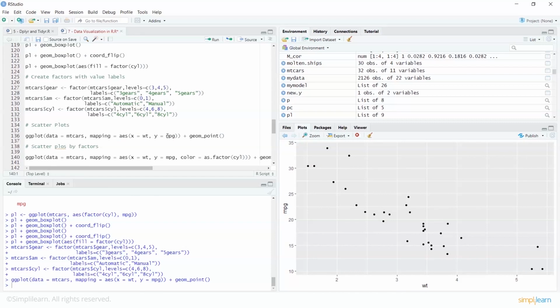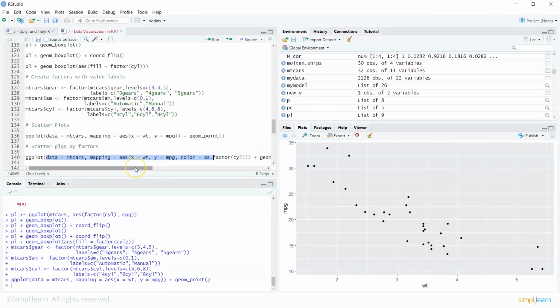Notice in all of these cases, depending on the kind of data you have and the kind of plot you are interested in, you will use ggplot and then a function with that or the inbuilt package. So here I'm saying data is mtcars. I'm going for mapping, which basically will take the values for your X and Y. What is the color?